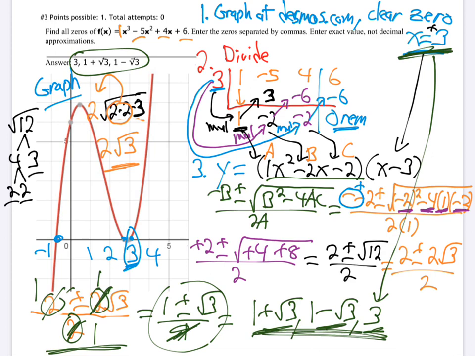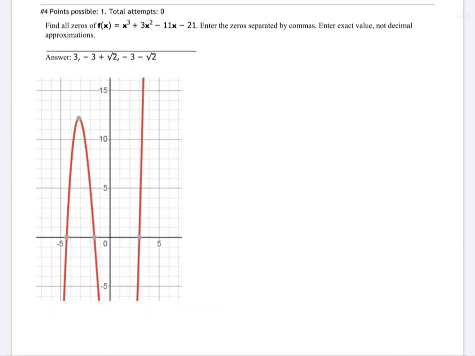If you did this on your calculator, 1 plus root 3. Let me see, I'll do it on my calculator too. See, 1 plus square root 3, if you're interested, that's 2.73, blah, blah, blah. And 1 minus the square root of 3 is negative 0.73, blah, blah, blah. So this looks like negative 0.7, doesn't it? And this looks like 2.7. And, of course, that is 3. So those are the 3 places where that function hits 0, has a height of 0. Those are the 3 zeros. Good.